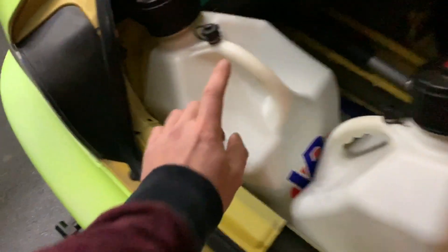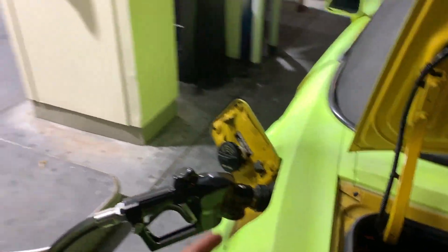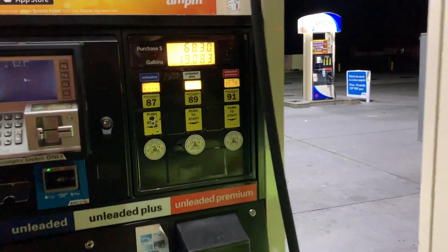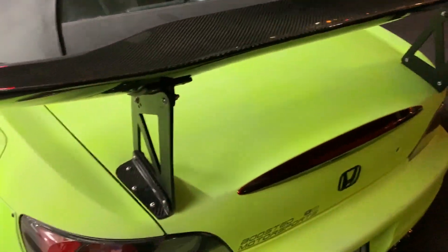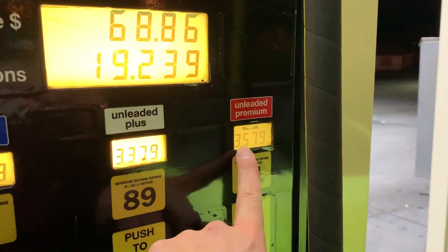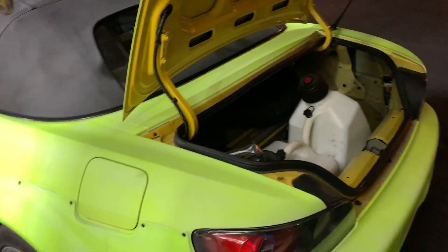I'm running to the gas station to fill up the gas cans, then figure out how to fit all of that in the back of the car. We're at ARCO — just got five gallons in the cans, and now filling the car. Came out to about 68 dollars for 91 octane. 3.57 per gallon and we're full. That's why you can't go wrong with this thing — super cheap to run.